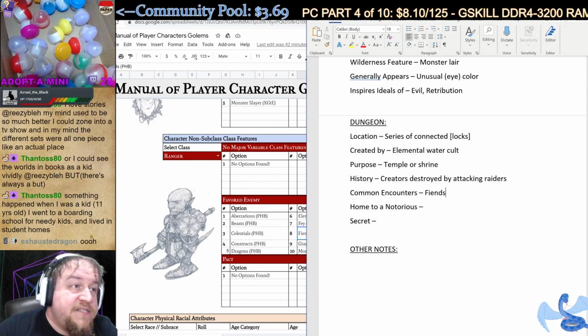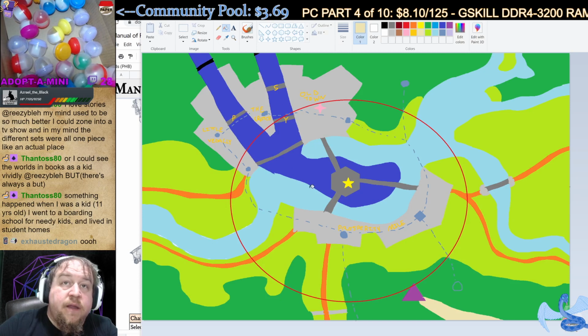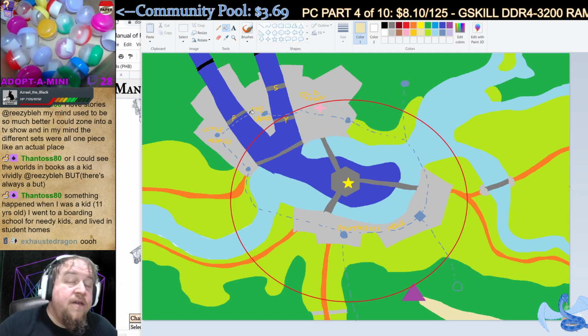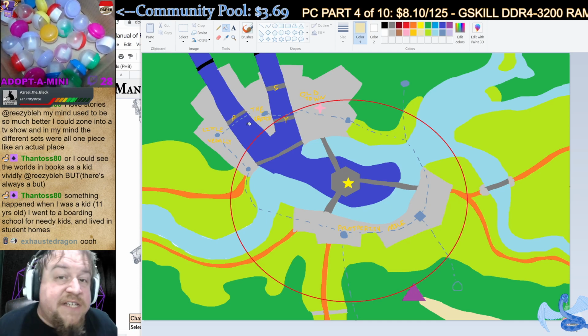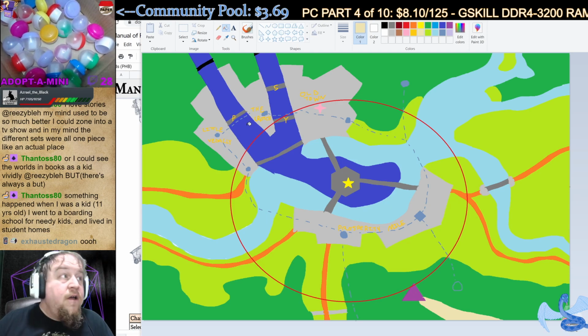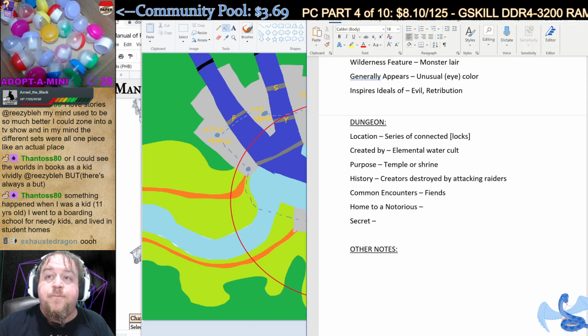Can we link the fiends, then, to the fiends that live in the grasslands, right? If we're talking about the locks, the fiends might also be aquatic. Maybe we find a different kind of fiend that lives in here, or that was sealed away. And by the way, if you wanted to manually choose elementals because it's an elemental cult, that's absolutely fine. If we want to say fiends have taken over or something along those lines, we can absolutely do that. We're using them as prompts, and that's the beauty of this process.